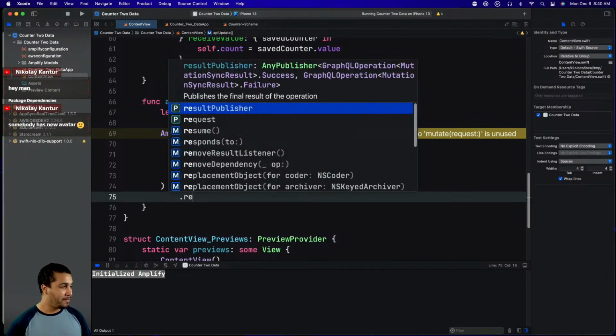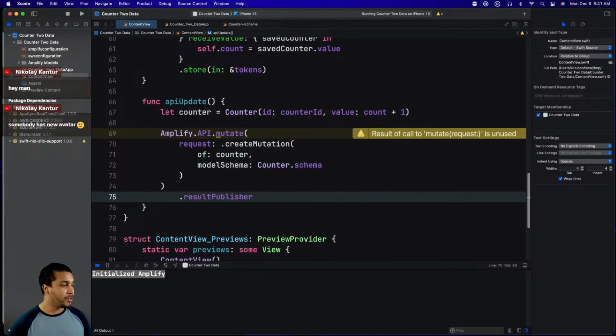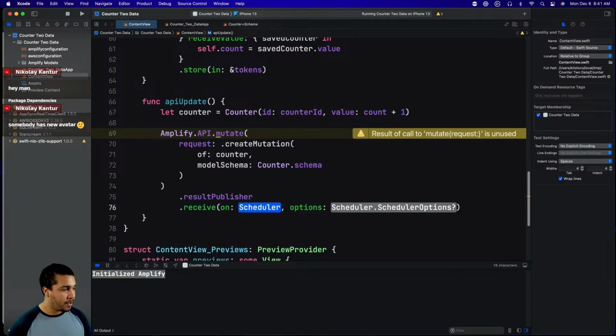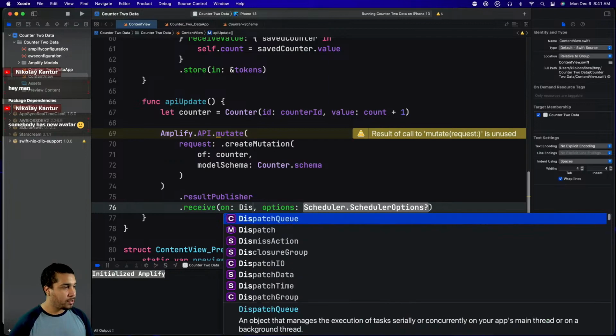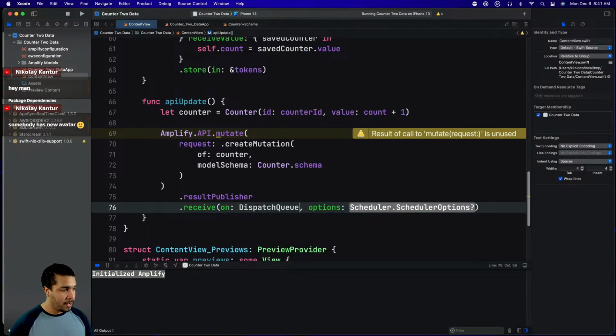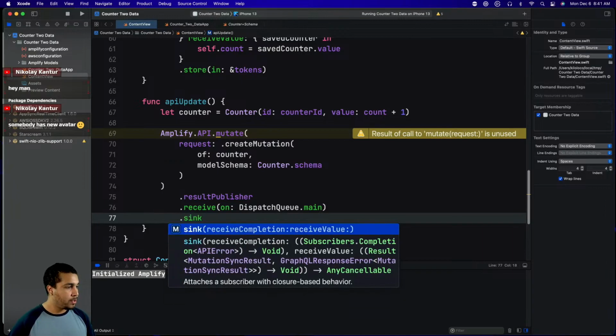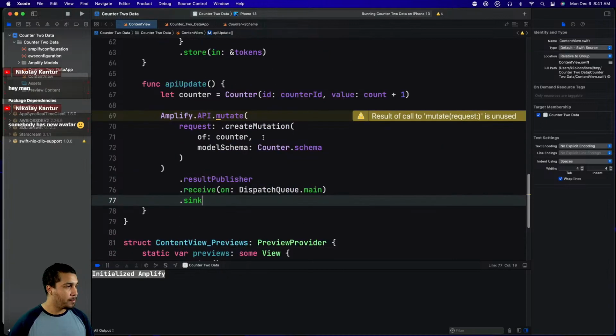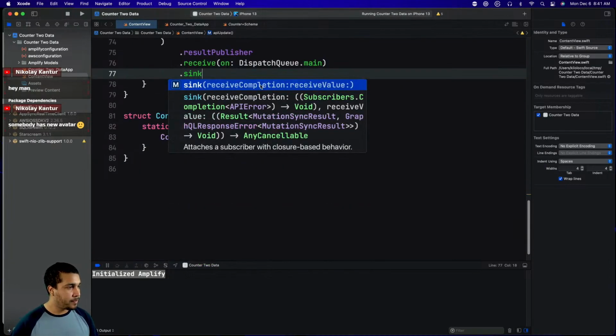And we will have this result publisher. Then we will receive on dispatch queue.main. We could delete the rest, don't need it. And then we will do a sync, which will look exactly, actually we could probably just copy, oh no, it won't work exactly the same.